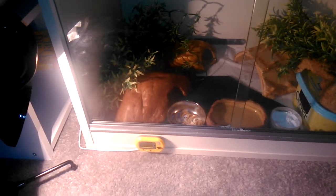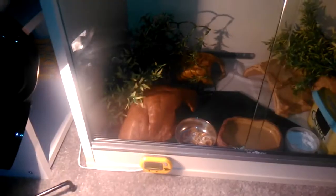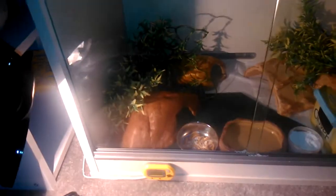One thing they do require is heating. Now you have two options really for providing your gecko with heat. You can either use a heat mat, like what I use, or a heat lamp. So the advantages of using a heat mat are it simulates the actual process of how they get heat in the wild. So they get heat from their belly, so obviously the heat mat is underneath them, so again warming up their belly, like what would happen in the wild.